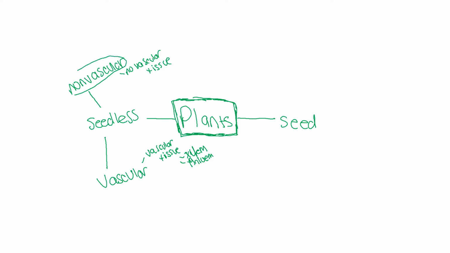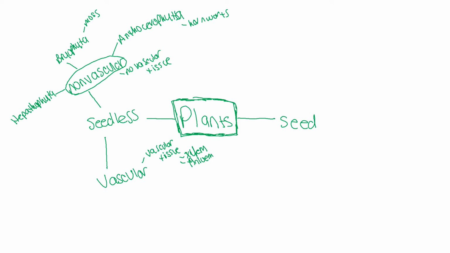Okay, now the non-vascular plants divide into three major groups. Okay, so we have the Hepatophyta, the Bryophyta, and the Anthocerophyta. Okay, so remember the Anthocerophyta are the hornworts. These are just common names, hornworts. Then we have moss. Okay, and then these are the liverworts. Okay, these have no stomata. Okay, so those are some examples. These have capsules. The capsule, seta, and the foot.